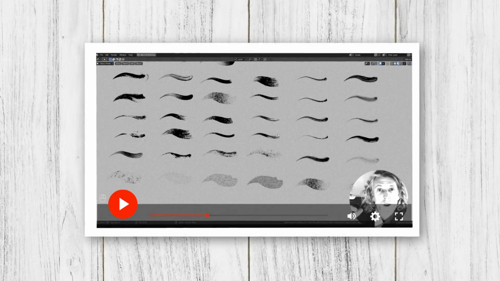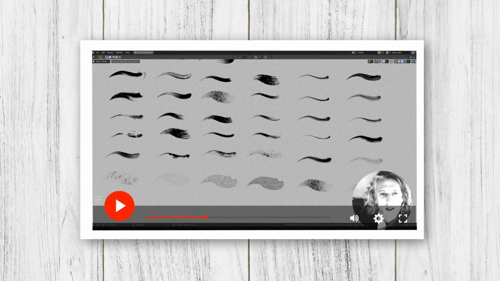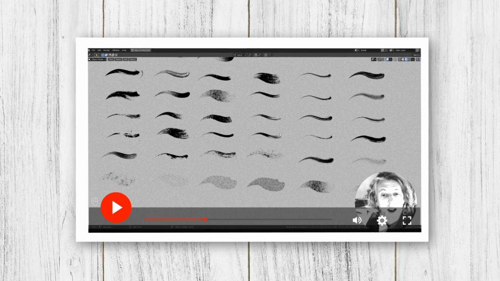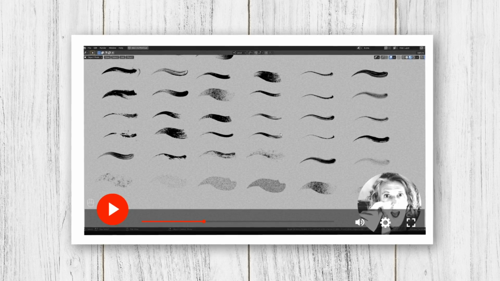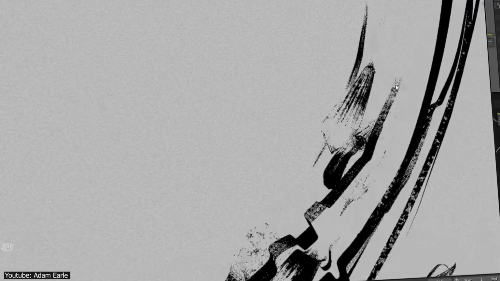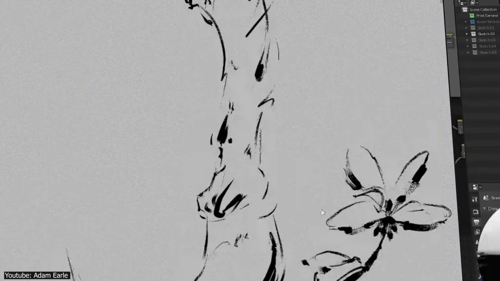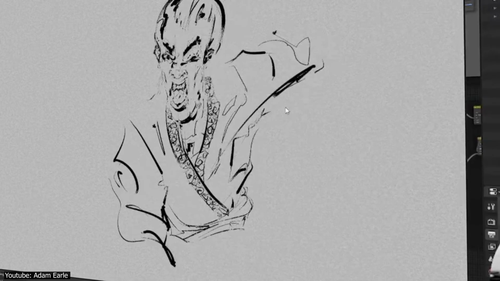Adam goes into greater detail behind his thought process and actual process in making these brushes in a video titled Blender Procedural Curve Brush for Illustration, where you can feel the passion behind the creator. And extra insights are always a great plus to have. Procedural Curve will make sure that no two brush strokes will ever look the same, meaning that you can add an extra level of dynamics by losing some of your control and allowing the program to have more agency, adding an extra level of depth to your decision-making process.